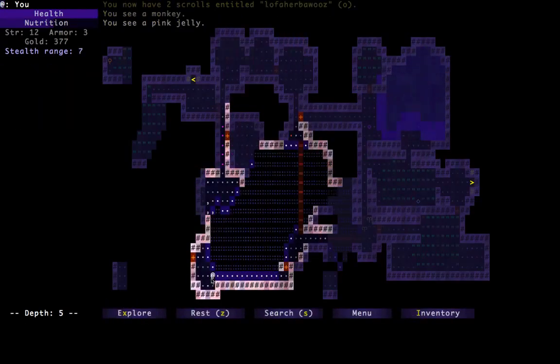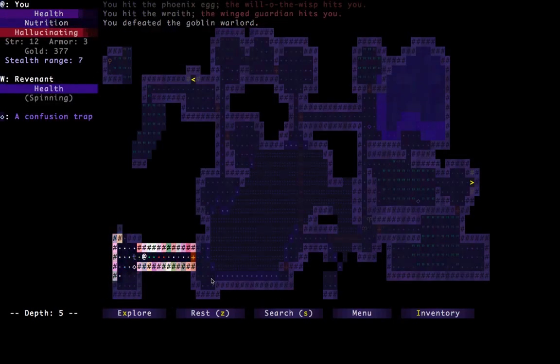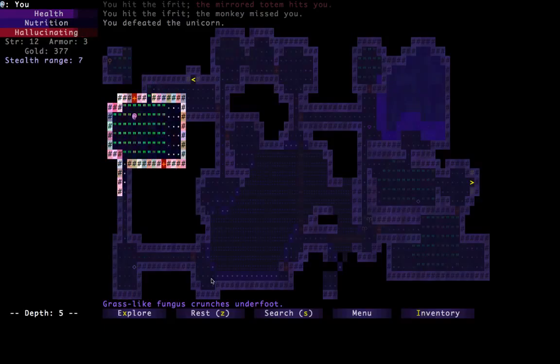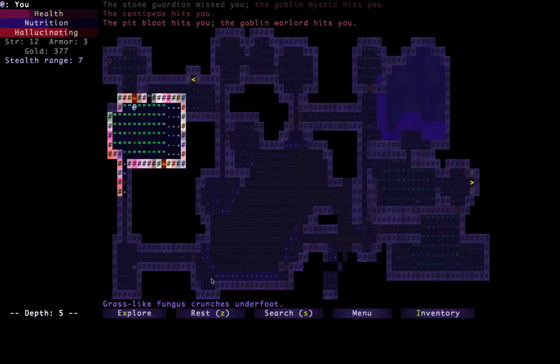Alright, let's see what else we got over here. Here's the hallucinogenic toad. Yep, we're gonna hallucinate again. Okay, what's over here? Search. Yeah, nothing's dangerous down here. We already checked that out before. And unfortunately, nothing dangerous, but it doesn't seem like there's anything worth getting either, though. That sucks.